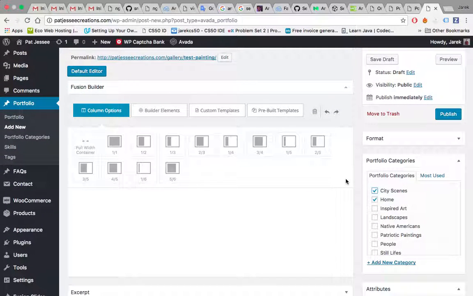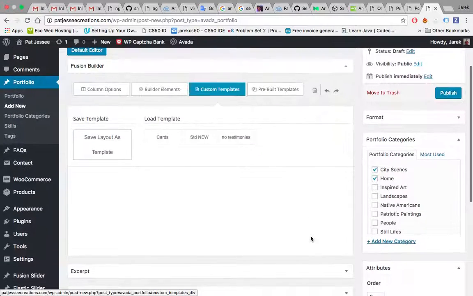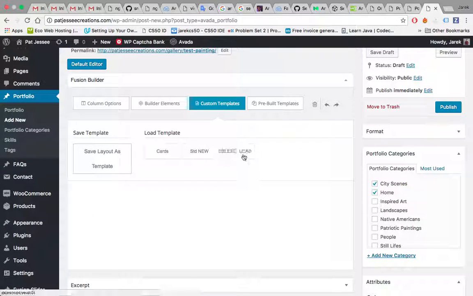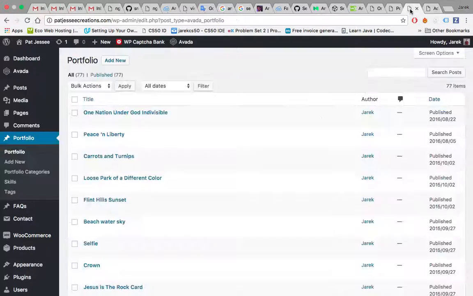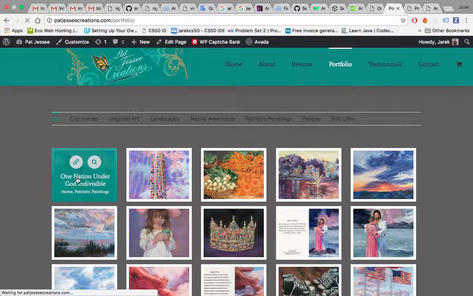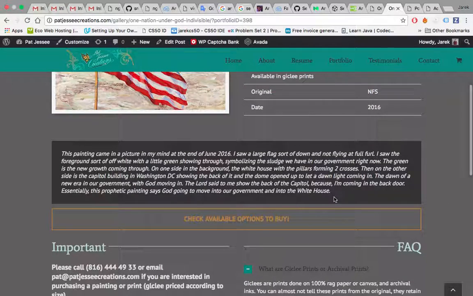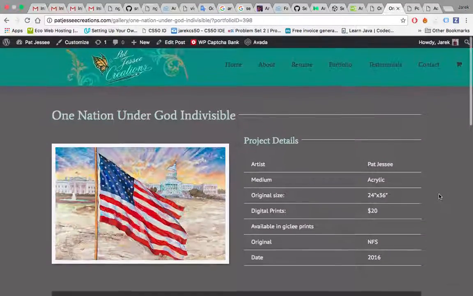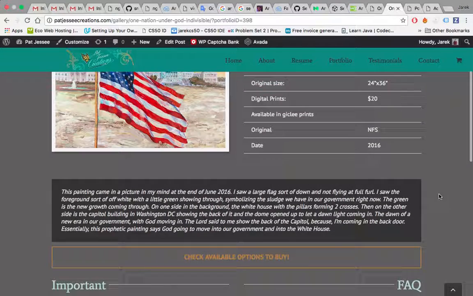What I did is I tried to make this system as easy as I can. I defined a few templates, and you can see them if you hit this button, custom templates. You've got cards, standard, new, and no testimony. When I created the website for you, I realized that you've got only a few options with your pictures. You can either buy your picture, you've got cards, or you've got a few pictures without testimony. I'll show you what I mean by testimony. That's this place here. That's my own definition, but I just use the name for this frame, this window. I call that testimony.